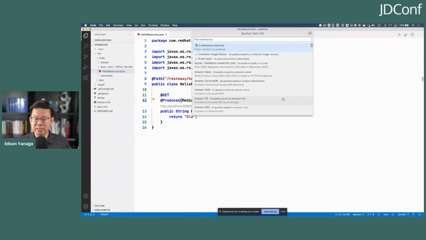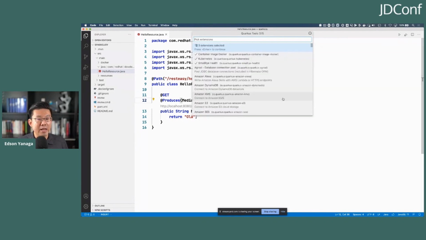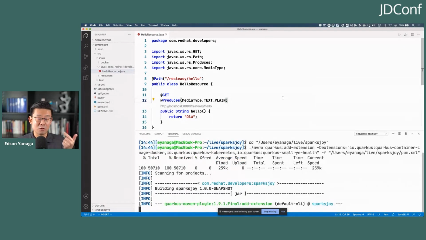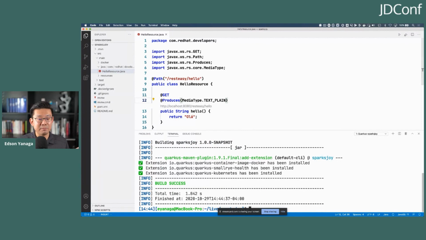And if you ever played with Kubernetes before, you know that you need to be a good citizen in a Kubernetes environment. Your application might need to create health checks, which means you need to provide your liveness and readiness probes. Luckily for us, we don't have to do anything because Quarkus can configure everything for us: the code, the application, and the YAML file. So I'm just going to add another extension called health, smallrye-health, and that's it. Let's keep it simple. I'm going to add only these three small extensions, and you can see that the Quarkus extension for VS Code is just invoking Maven, and you can see here by the green emojis that everything went well. What else can we do?